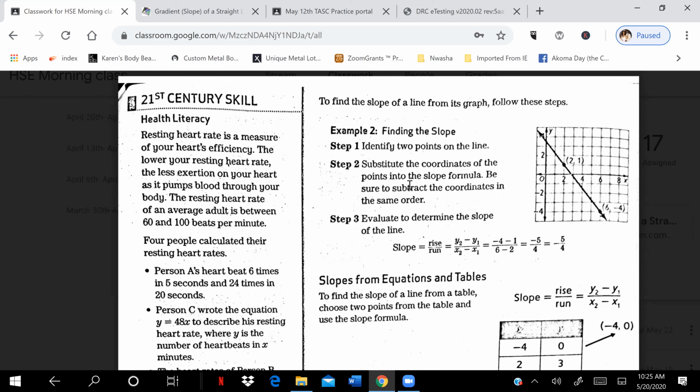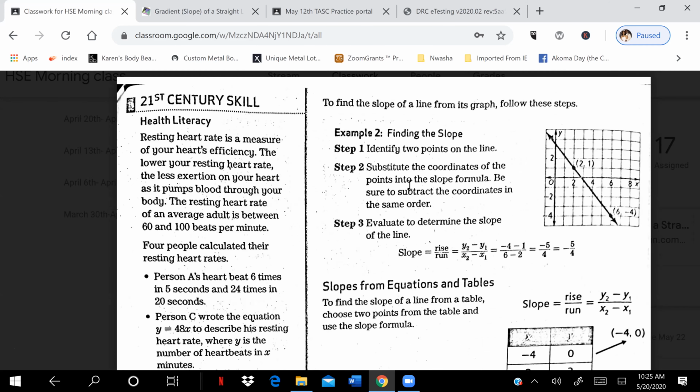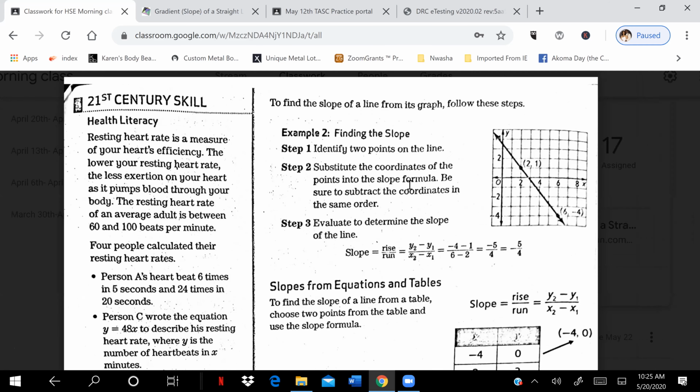So now we're just going to look at example number 2. How do you find the slope? The first thing you have to do is pick out 2 points from a line. So the slope of the line is going to be the same no matter which 2 points you pick out, because it's just the steepness of a line. If the line is straight, then nothing's going to change. It just has a pattern of increasing. So it doesn't matter which 2 points you pick out. So I would pick out 2 easy points.